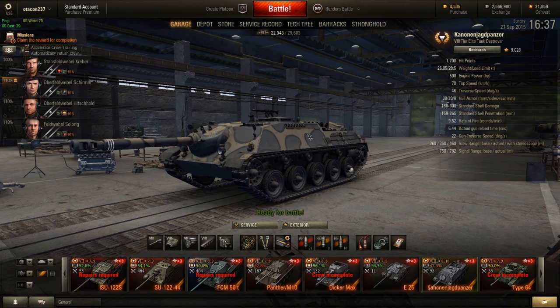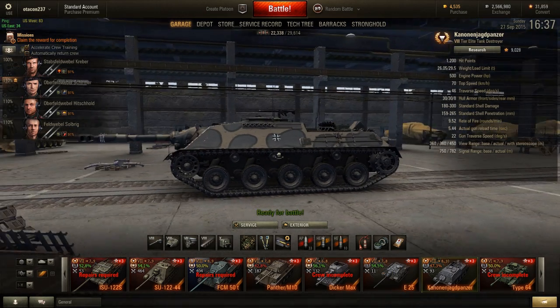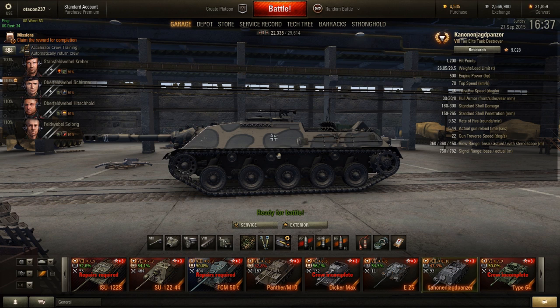Let's see. I already mentioned the HESH. It has a good camo rating. Obviously, I haven't found the hard stats on it, but I think it has a very good camo rating. If you know your bushwork pretty well, you're probably not going to get spotted too often.